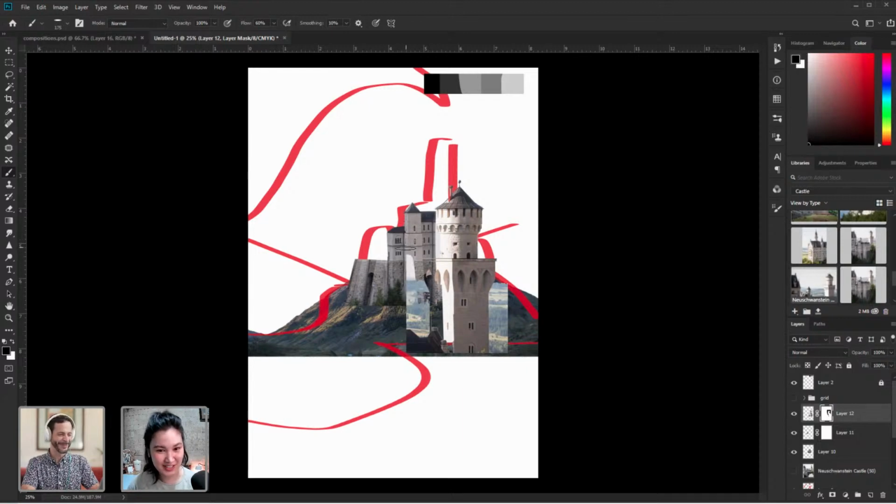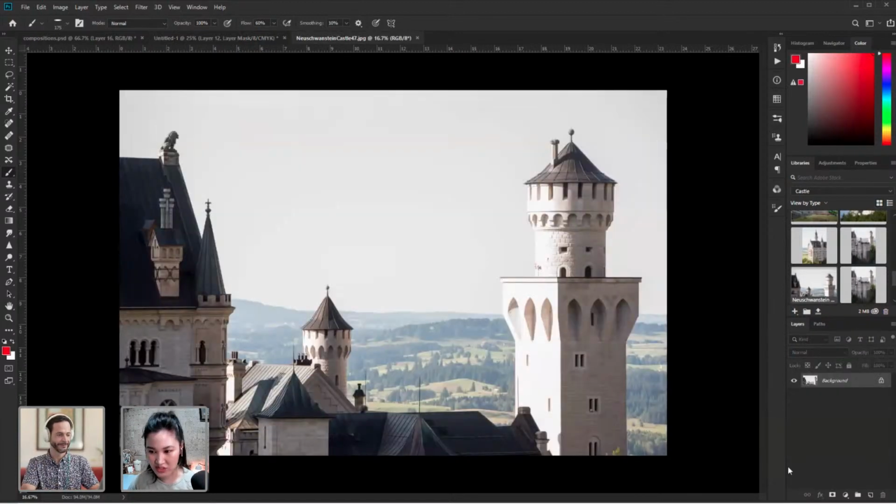So it's very distracting. But usually if it's for clients' work or personal work, I would go in the original picture once I have all the elements placed, and actually mask everything like that.